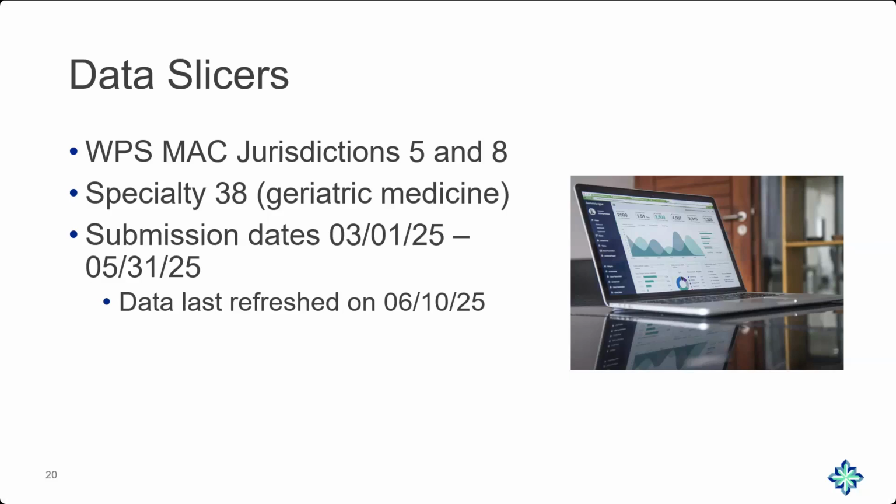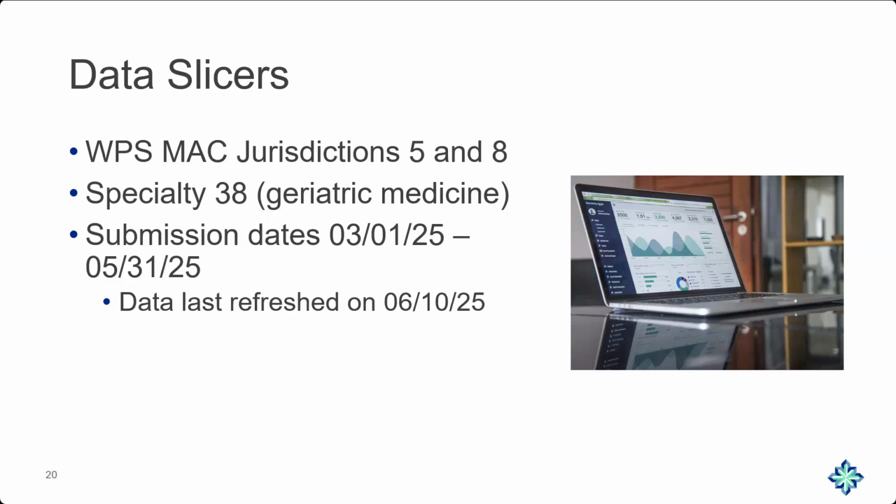Now, there are some situations where a provider will request an appeal and stipulate that they have a secondary specialty, and then Medicare can make payment for that item or service. So something to be aware of. You can change your specialty code if there's a need to do so, but that would be a process helped along by our provider enrollment staff or through the use of the Provider Enrollment, Chain and Ownership System, which is called PECOS. And that is an altogether different webinar, but in order to change your specialty code, you would have to use PECOS and go through that provider enrollment process.